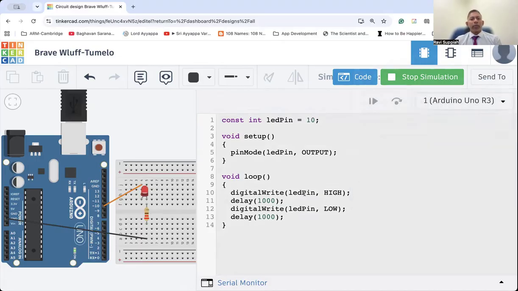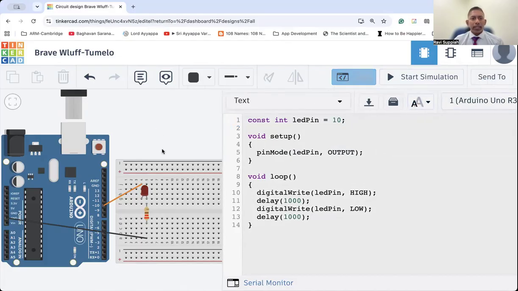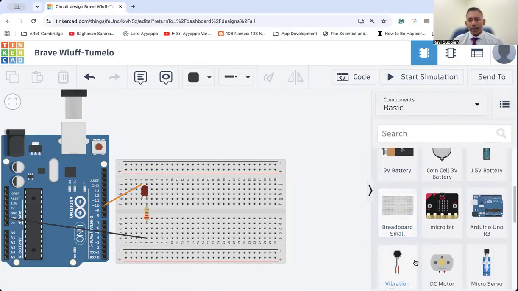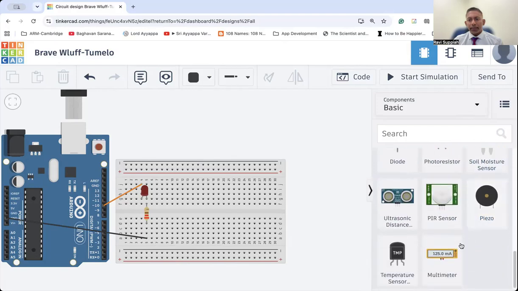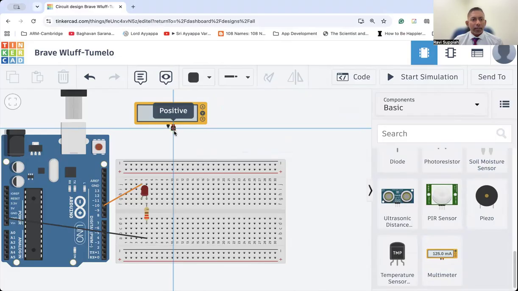When we do a digital write, effectively what we are saying is we are only looking at the actual high and low. So if I connect a multimeter, let me do it this way.